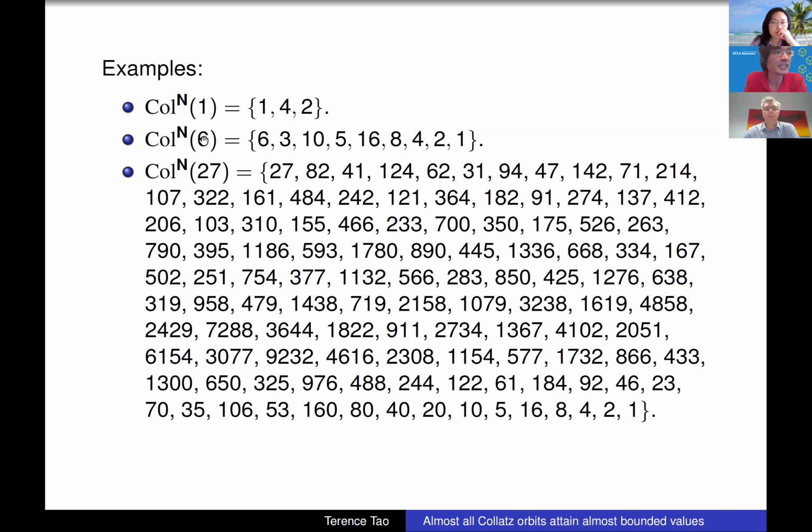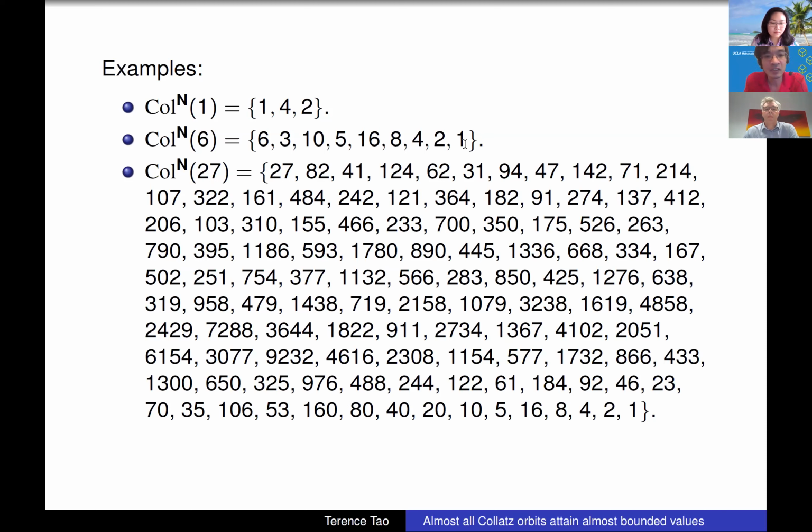Similarly, if you start with 6, 6 is even, it goes down to 3, and then 3 times 3 plus 1 is 10. Then you go down to 5, 5 times 3 plus 1 is 16, and that's even, so you just divide by 2, in fact it's a power of 2, so you divide by 2 all the way down to 1 again. And once you reach 1, you again cycle 1, 4, 2, 1, 4, 2 indefinitely, so your orbit is just this set of elements, and again the minimal element of this orbit is 1.